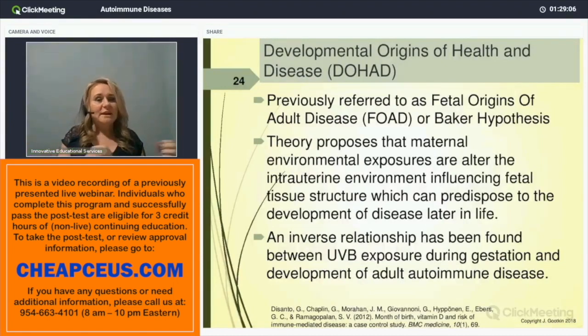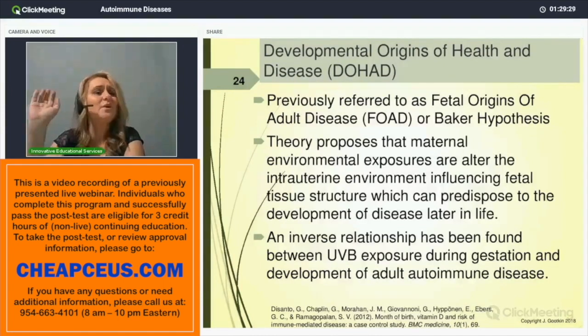They went back and looked at it and did these calculations with sun exposure to realize that during the second trimester, it was the winter for those babies. And there was a significant decrease in sun exposure for the mom. So they're correlating that to a contributing factor. Just really interesting information. So I said, darn, if I had known that when I was pregnant decades ago, I would say, I'm going to the Caribbean. I need to just hang out and relax, get all my sunlight in during my pregnancy.